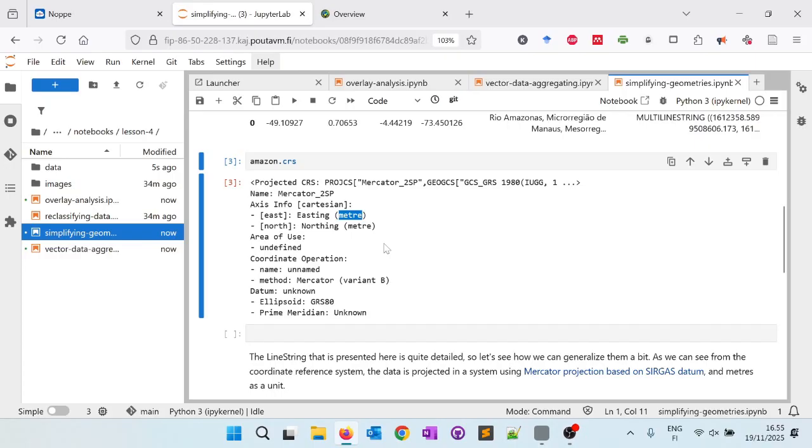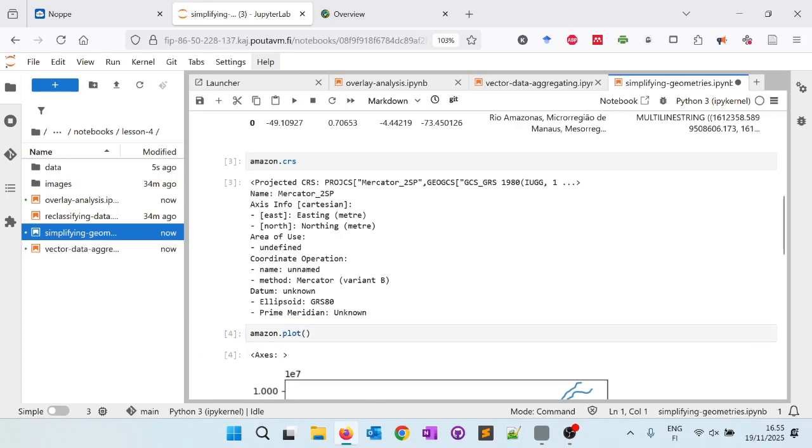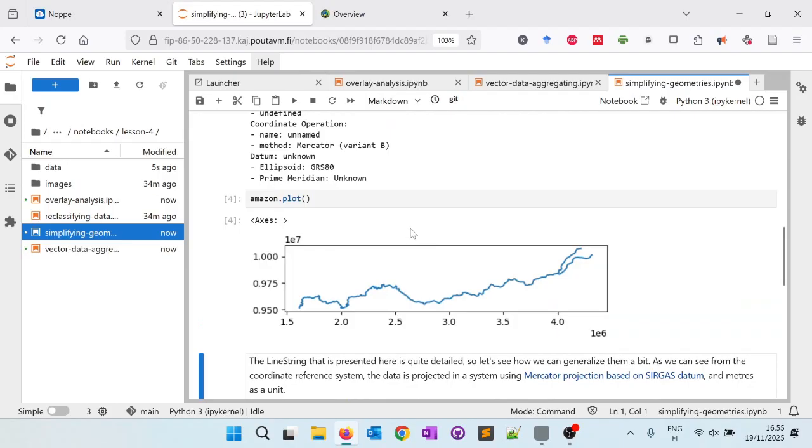That's what matters most to me here. Let's also plot our data quickly to see the shape of the river. So amazon.plot. And this is the shape of our river, and you can see we have a lot of details and we want to simplify it a bit.